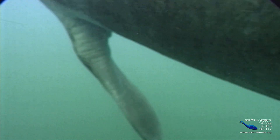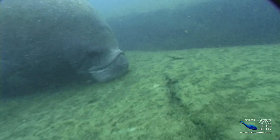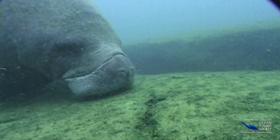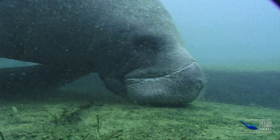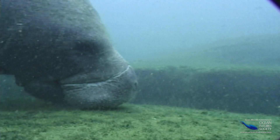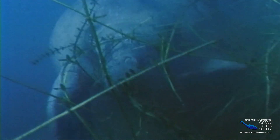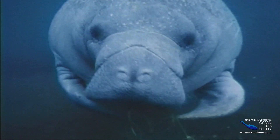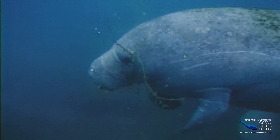These flippers help them paddle through the water and also make it easier to do what the manatee does best — eat. The manatee eats about 60 different species of plants. Sometimes they like to vacuum up algae which grows on the bottom of the shallows, and other times they prefer water hyacinths and other aquatic plants, which they grind up using big molars. Using its flippers, a manatee can shovel in 100 pounds of plants a day.